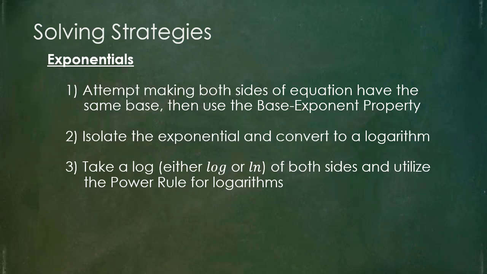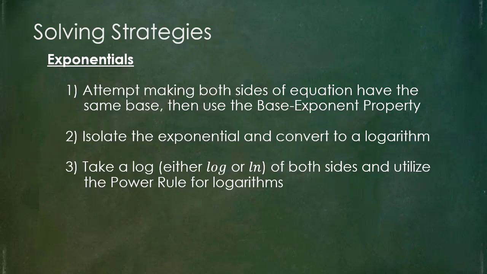Another option you could try if you aren't able to make both sides have the same base is to just isolate whatever the exponential is. So if you notice there was only one exponential, at that point, once you have it isolated, you should then be able to convert to a logarithm and potentially solve for whatever variable you end up having. So more than likely, if it's an exponential equation, the variable you're trying to solve for is up in the exponent area. So by converting into a logarithm, it would then get that expression out by itself or out in the open, such that now you actually can do some extra steps to try and get whatever the variable is isolated.